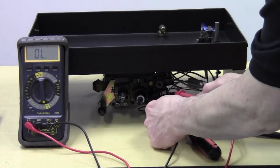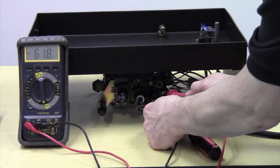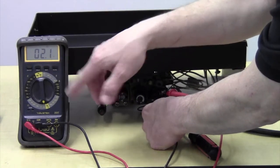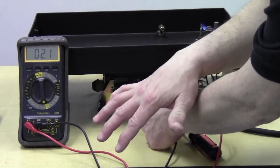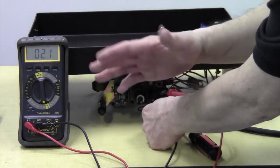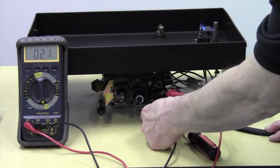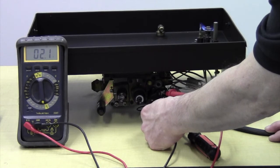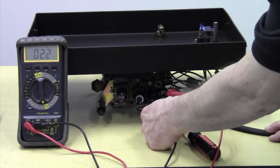So we go to TP and TH, and the spec on this is 2.25 ohms plus or minus 0.5. So that's 1.75 to 2.75 ohms. Again, some of the other 820 valves are going to have slightly different specs. This is what's worked for me right along. This is typically what you'll see on a healthy valve, somewhere around 2 ohms.